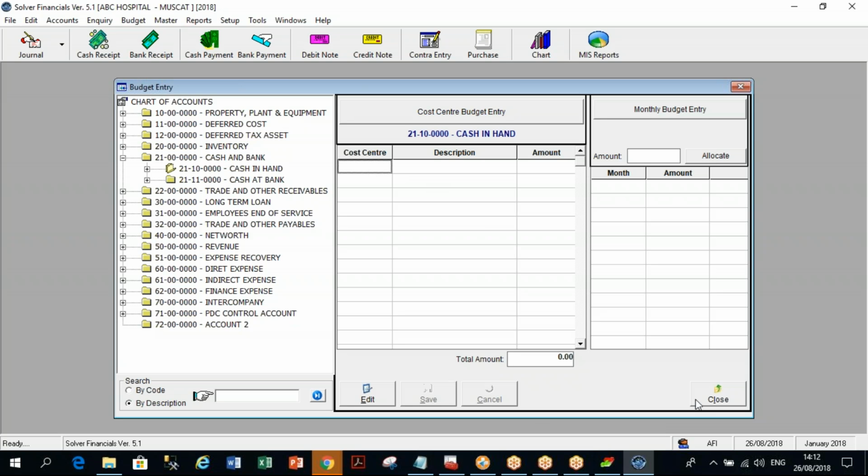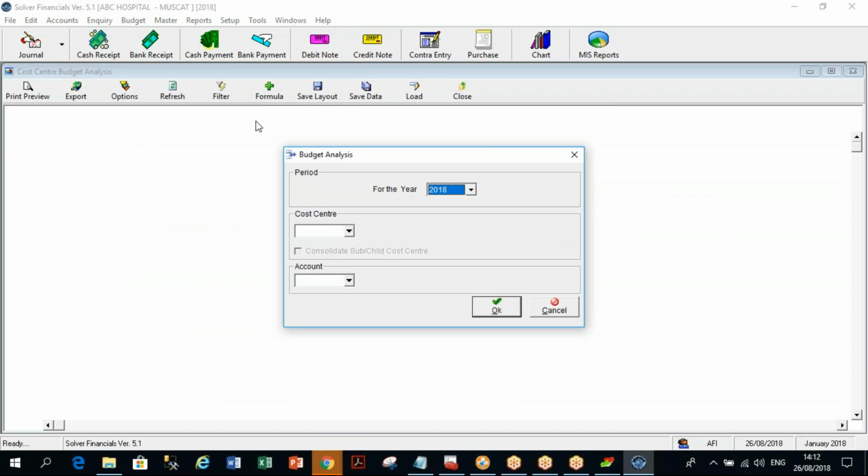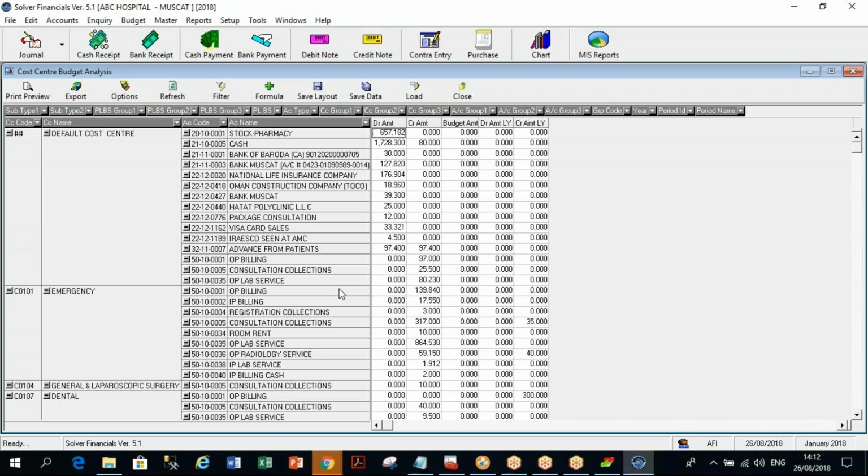There is a report that makes a comparison between the budget and the actual. Yeah, that is what the budget analysis here. In the budget analysis, this is the analysis report it is showing. So in the cube report we can have that comparison report. We can provide you that comparison report.